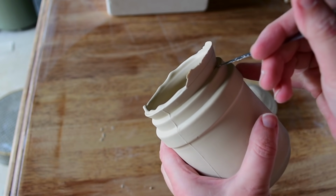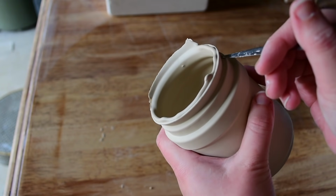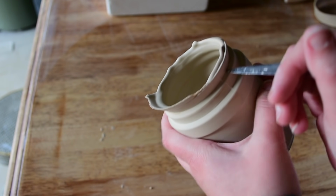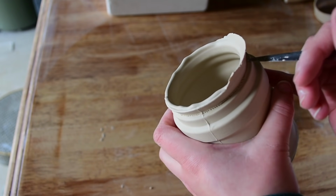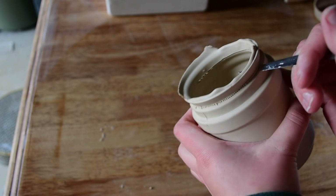I don't know, maybe it's just me and I have those tiny little spice jars. So it does feel quite big to what I'm used to, but if you have big spice jars, then this is perfect. I almost think that it could work as a little sugar jar, like when you have friends over for tea and coffee and you ask them for sugar, that little jar that sits near your little kettle. I think that this would be perfect.